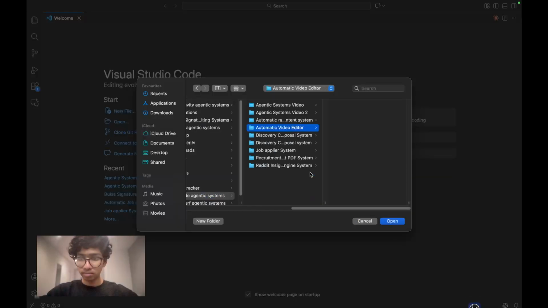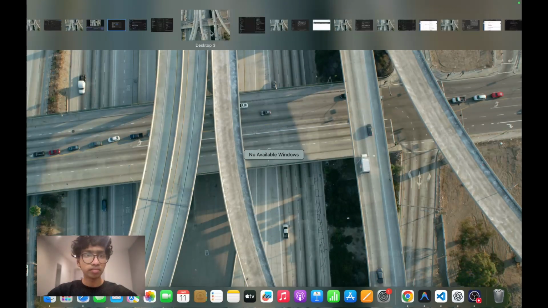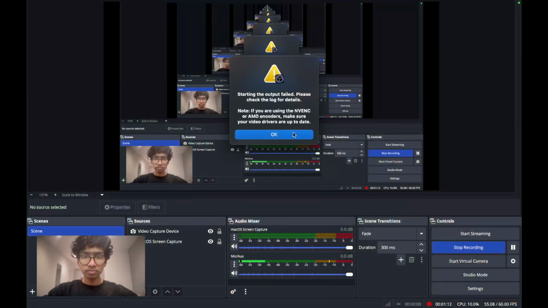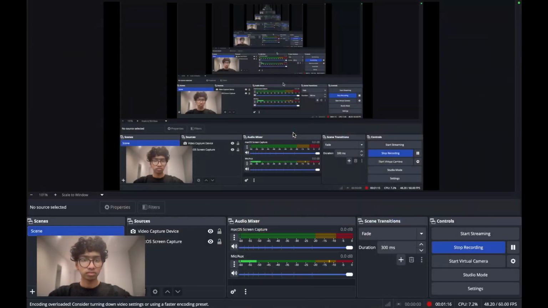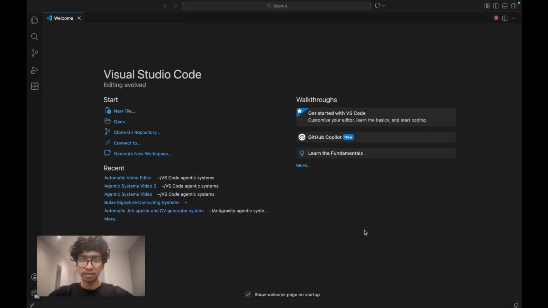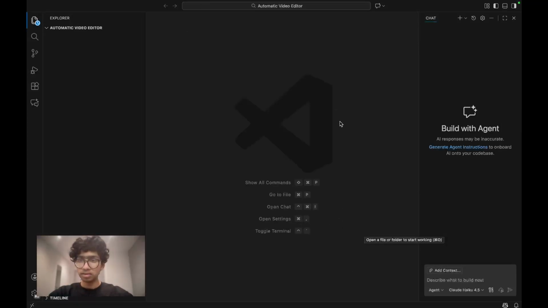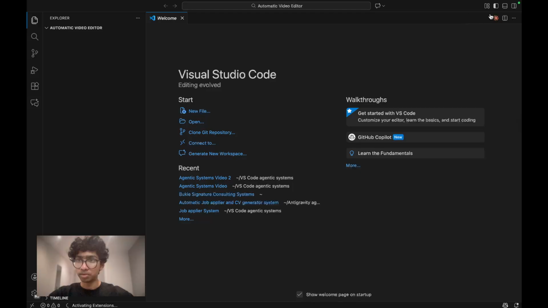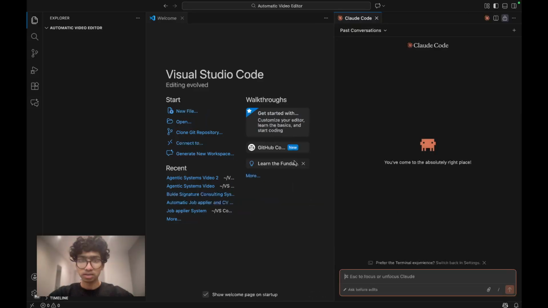And I'm going to be opening this file, and as you've seen, this is what we usually get on VS Code, but I'm going to be opening my Claude Code and get started.